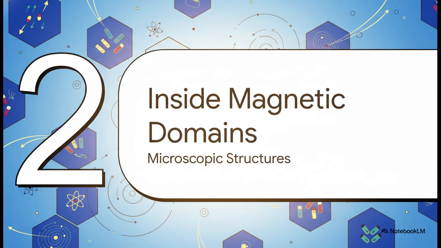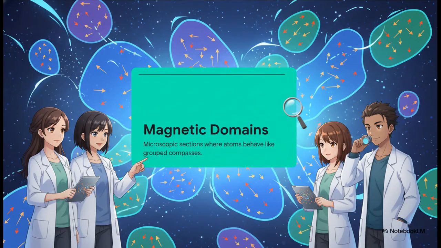Moving right along to Section 2, Inside Magnetic Domains. We're zooming all the way in past the surface now to look at these microscopic structures. Let's take a beat here, because this part is super foundational. To understand where this structured field comes from, we use models to make the invisible visible. Imagine magnetic domains as these incredibly tiny microscopic pockets inside a material. And inside every single one of these pockets, the atoms are acting like little grouped compasses or tiny directional arrows. In certain materials, like iron, these atoms naturally bunch up, and within that one group, all their little compass needles point in the exact same direction. So just picture that, a microscopic landscape made up of millions of tiny, localized directional arrows.